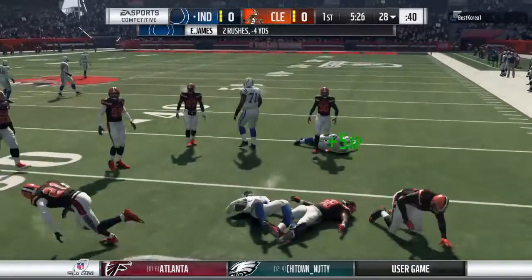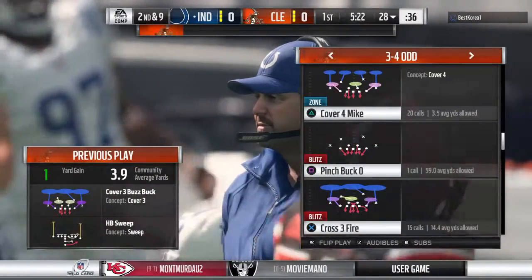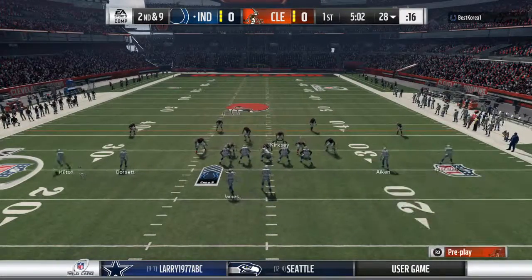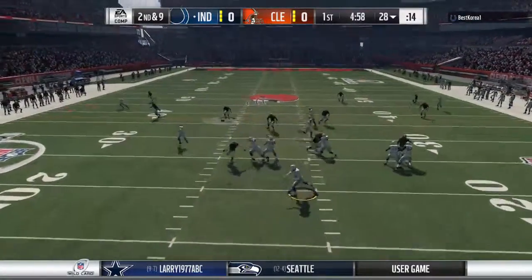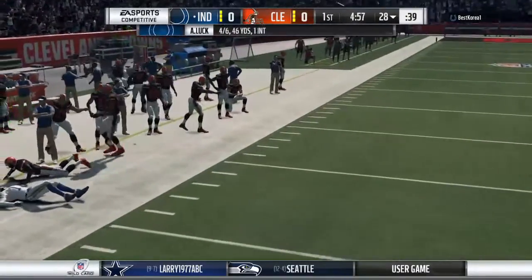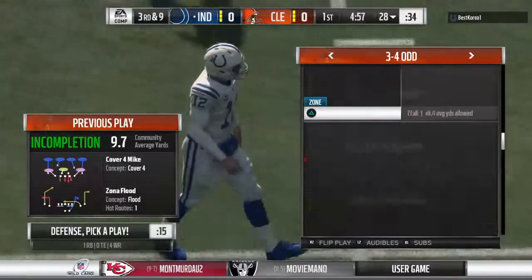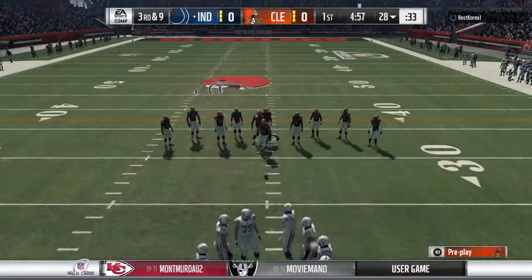And not a whole lot doing there, so he'll get it up to about the 28-yard line. Credit him with a 1-yard gain there to make it 2nd and 9. He was hoping to get to the edge, but they did a really nice job of forcing him back inside. That's excellent fundamental defensive football. Don't let him outside, but it can really shred your defense. And the hit jarred it loose. It's incomplete. This team is not going to make it easy for you. They're a physical group, and we just saw it there on that play. He came in, made the contact, just as he's trying to haul it in.